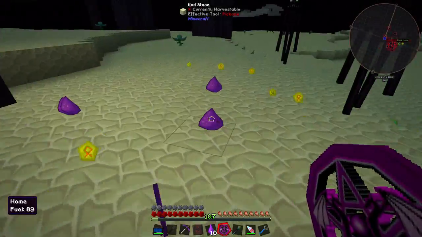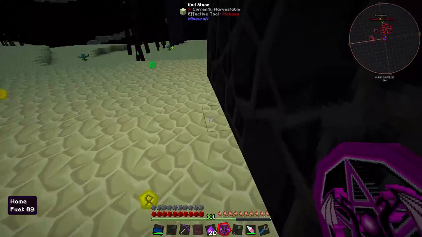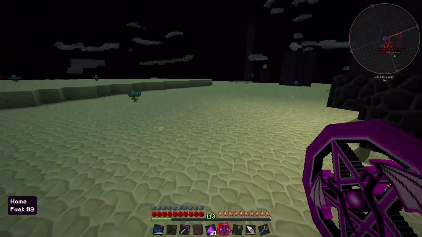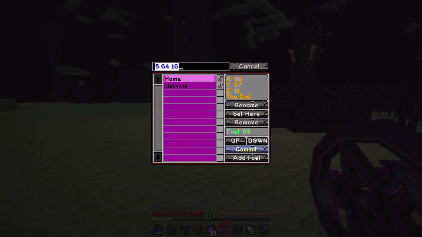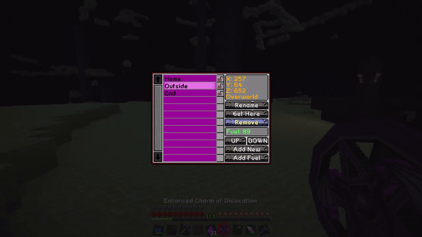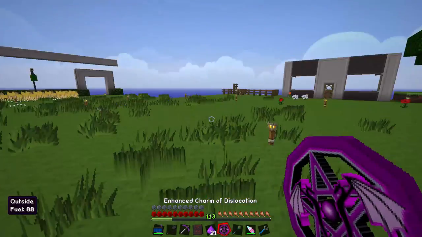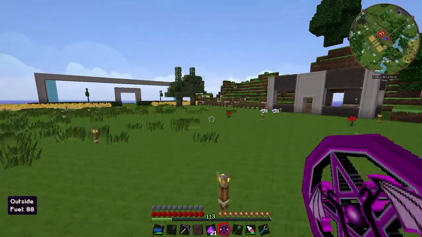Oh my gosh, look at this. I didn't realize we got so much draconic dust when we beat the End dragon. That's cool. Okay, I'll take all of that. Let's go ahead and shift right click, let's add new, and let's just call it End. There we go. Done. Enter. Now let's teleport home. Jeez. Flipping these guys.